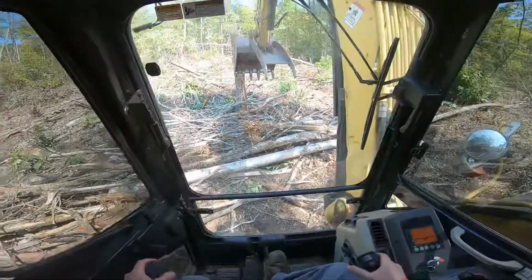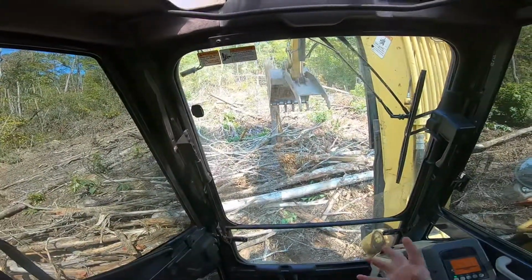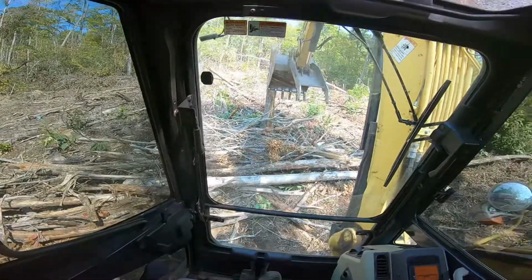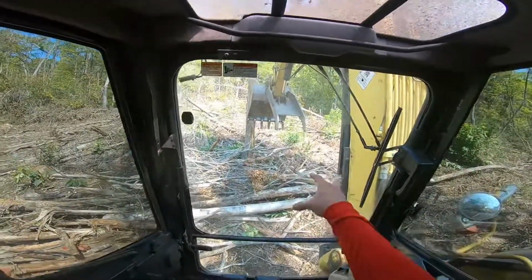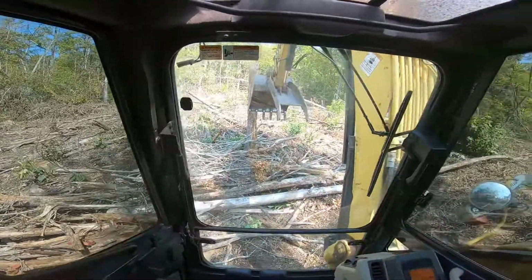They're exactly the same. The main difference is the heavier your machine is, the more you can aggressively handle material. And really, to me, a bigger, heavier machine is safer. Also, the reach is longer, so you can manage this stuff farther away from the cab.